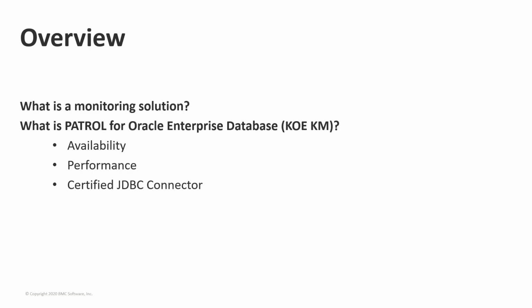Patrol for Oracle Enterprise Database provides a detailed view of the Oracle database activity over time, so that you can detect problems, optimize systems, analyze trends, plan capacity, and manage multiple hosts simultaneously. It enables you to monitor and manage the availability and performance of resources of an Oracle environment. It provides visual warnings and alarms when thresholds are exceeded and allows an easy identification of the problem.